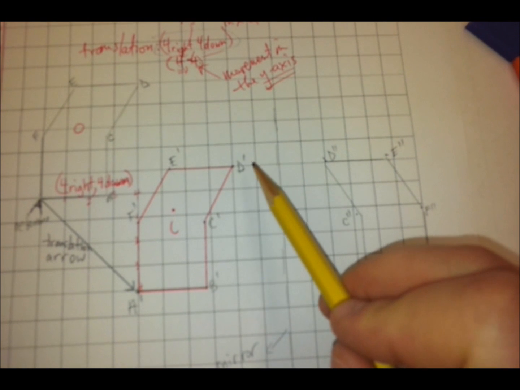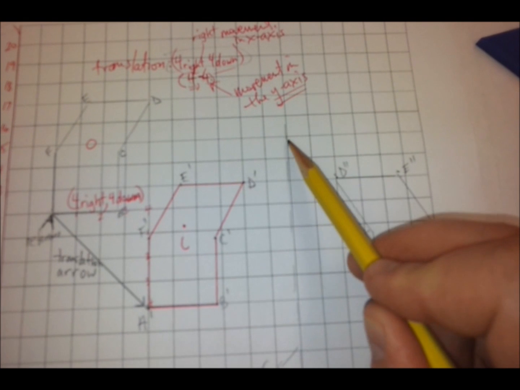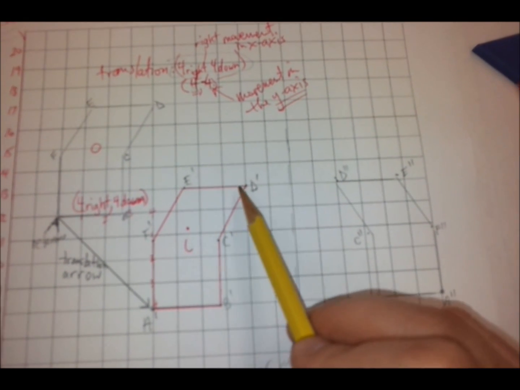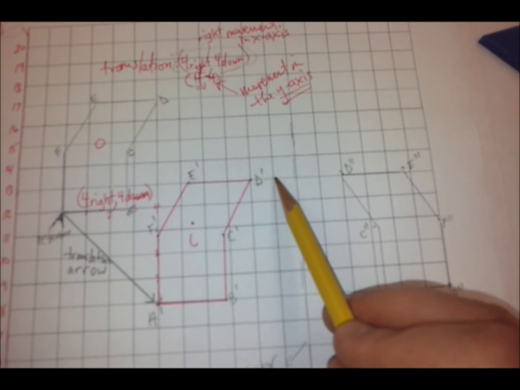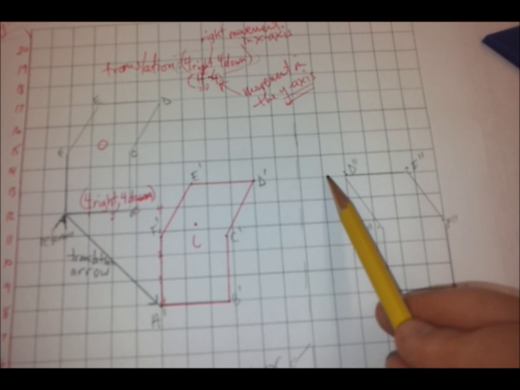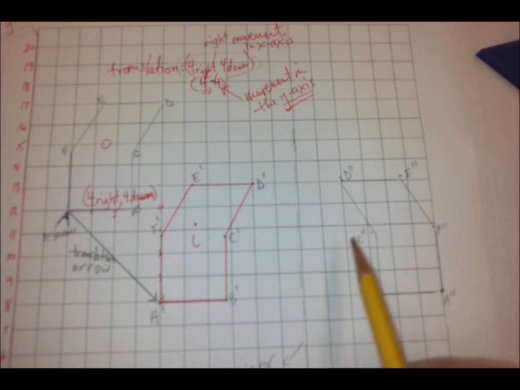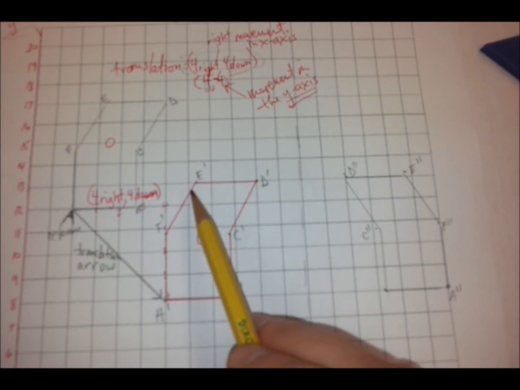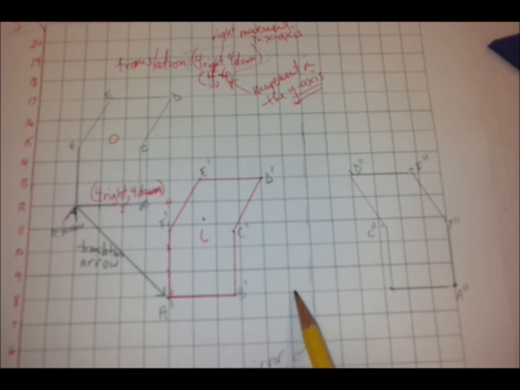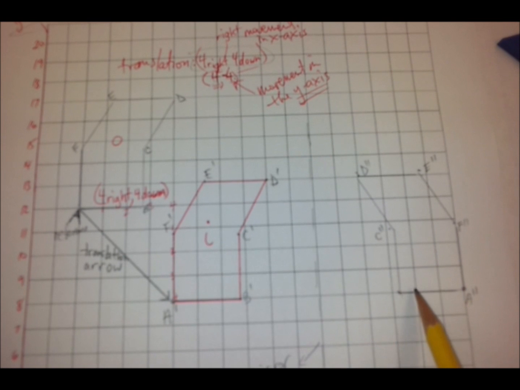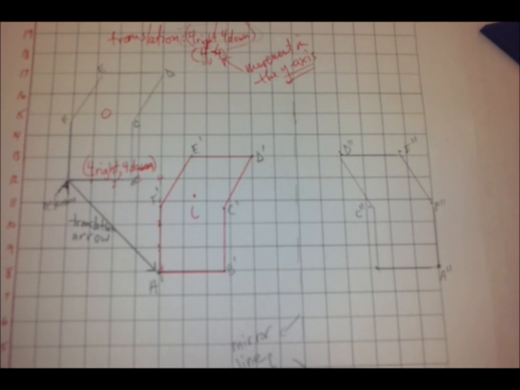Okay, so as you can see, D is approximately the same distance away from your mirror line. E prime to E double prime, again, approximately the same distance. It's 1, 2, 3, 4 and a bit from the mirror line. Again, it's an estimate because we don't know exactly, because E prime is not on a vertex on our grid line, but A prime is. 1, 2, 3, 4, 5, 6. A double prime is the same distance from the mirror line as A prime.